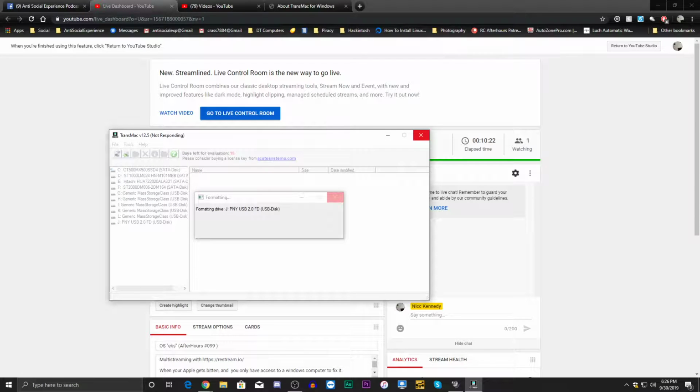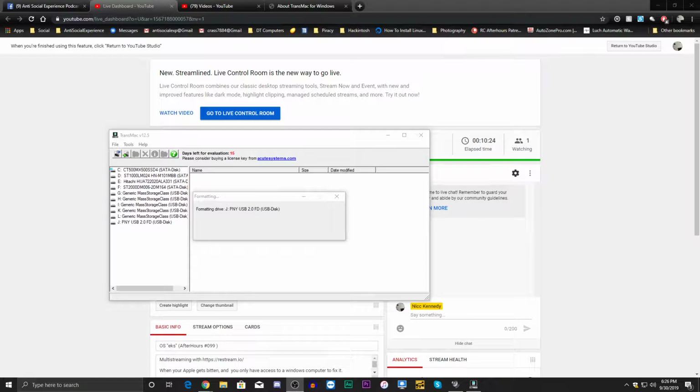Oh, it doesn't actually do it when you don't have the window activated. I'm just in awe over here, over how the operating system Windows works. Alright, so it is formatting. We're going to let that go ahead and go.